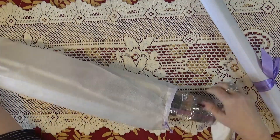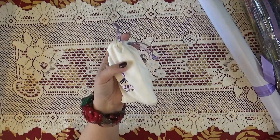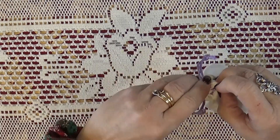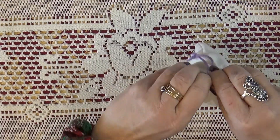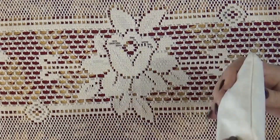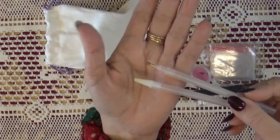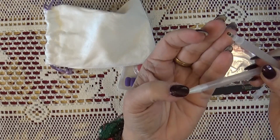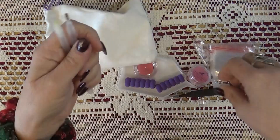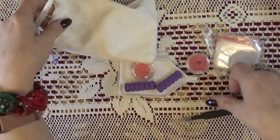I can tell it's one of the older kits because it's got the stiffer canvas, and that's all right with me. With older kits you'll find a different type of goodies in the toolkit. It still has the same beautiful velvety little pouch. They still give you two pens — one with the plastic tip for aurora borealis so you don't scratch them, and the copper tip. They give you two multi-placers, a two and a five.